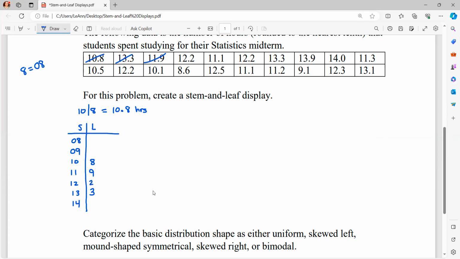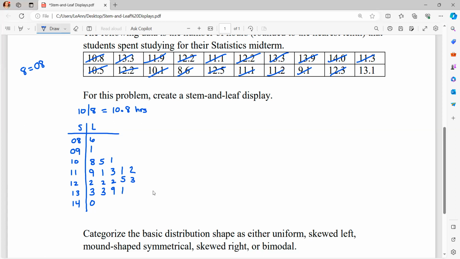12.2, so we're going to have a 2 in the 12 row. 11.1, so we're going to need a 1 in the 11 row. 12.2, so we're going to have that. 13.3, 13.9, 14.0, 11.3, 10.5, 12.2, 10.1, 8.6, 12.5, 11.1, 11.2, 9.1, 12.3, and 13.1.